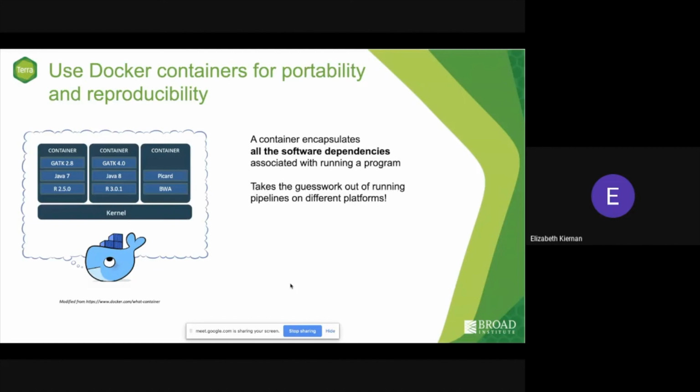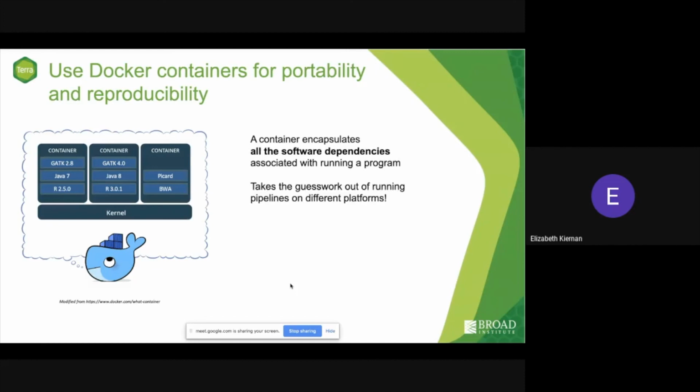This is a big problem when analyzing data, because if software doesn't install appropriately, it could change the way your data was analyzed compared to a colleague's. Docker is our solution for this problem because it allows you to share software and its dependencies, the exact way that you ran it, with a colleague.